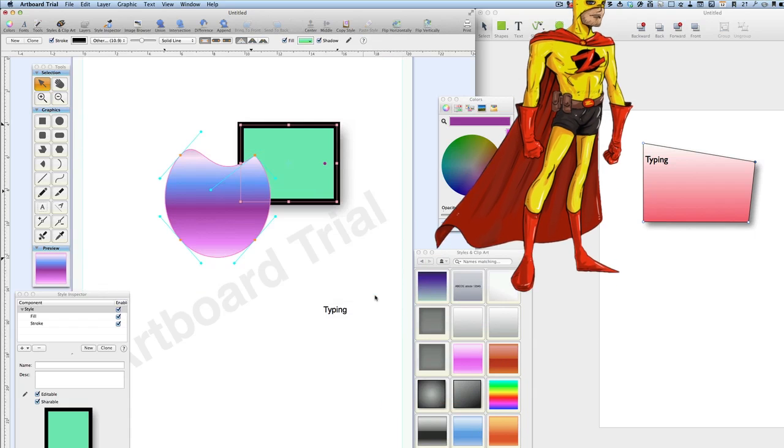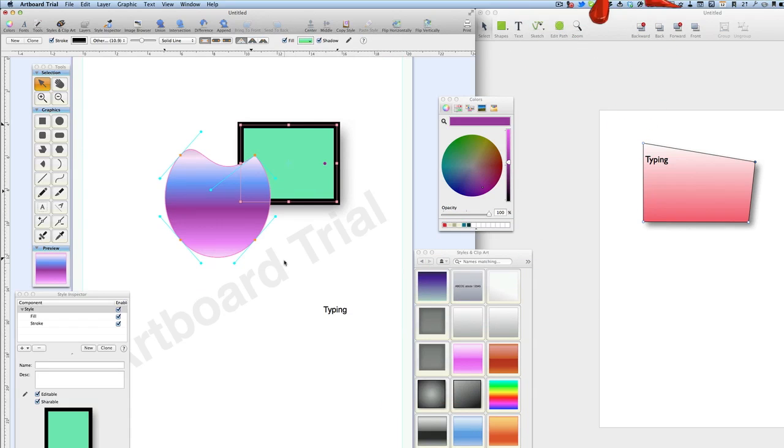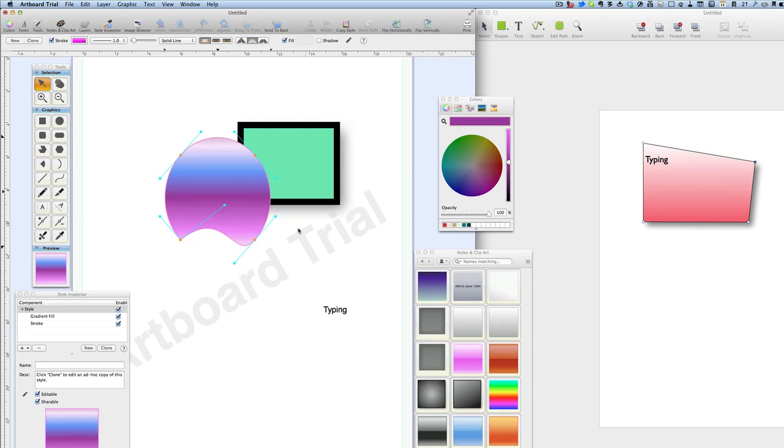Let's click on done. Okay, so for instance with this one here, and we want to flip that horizontally, or we want to flip it vertically. Very quick and easy to have that there. We could do a copy style, for instance, and then we go to this one here and we can paste the style. How useful is that then?